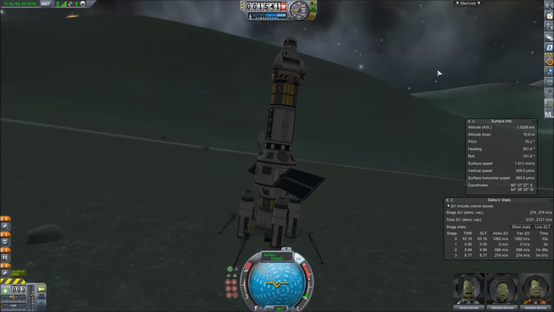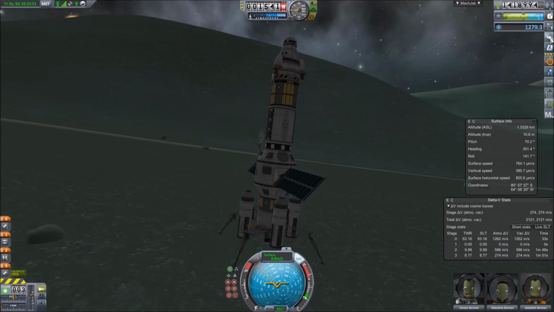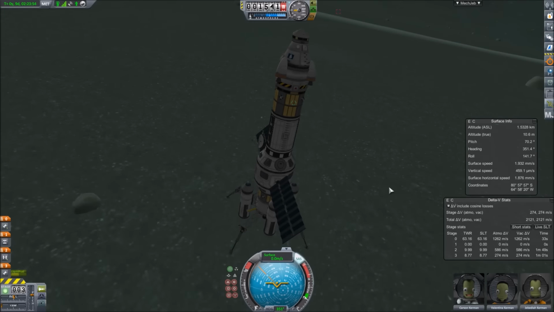Whew. So, and yes, we satisfied the mission. We got 500,000 space bucks. So that's awesome. Beautiful. And then we can plant a flag. We'll pop somebody out, plant a flag. I'm going to do some science. We'll collect all that, yada, yada, yada.